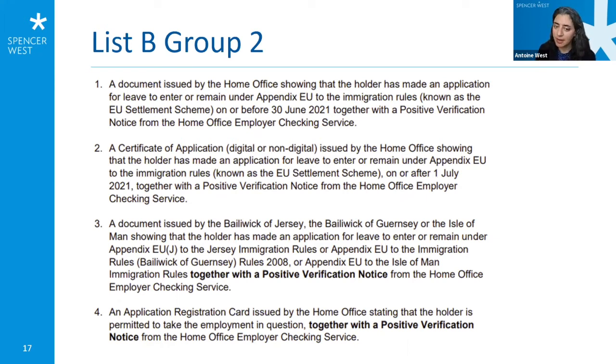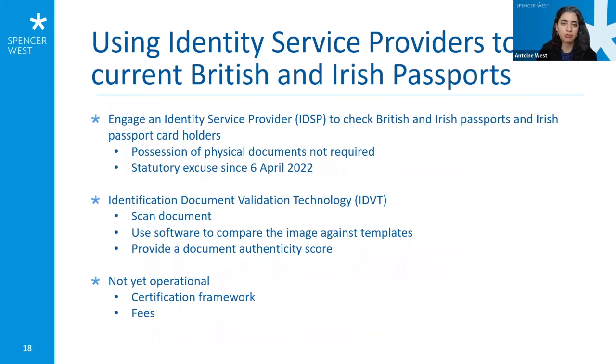So let's talk about identity service providers. This is another big exciting news in the changes to right to work check processes that were introduced on 6th of April. The Home Office has introduced this framework to allow use of identity service providers to check current British passports and Irish passports, and also Irish passport cards, by the way.